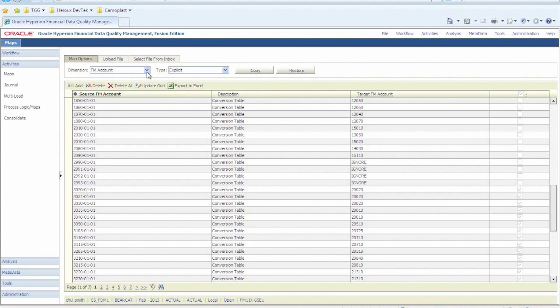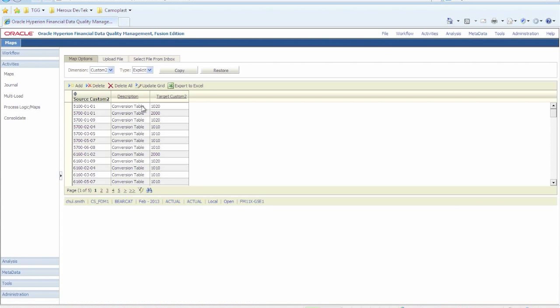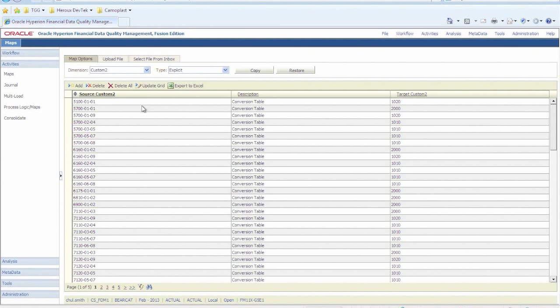Moving on to the custom to mapping, which is your function mapping. As we've seen before, we're using the account mapped to a function. The only time you'll have to maintain this mapping table is if you add an account in the account mapping that happens to be an OPEX account. What you'll need to do is create a duplicate line for that account in the custom to explicit mapping, and you'll have to map it to one of the functions within HFM.